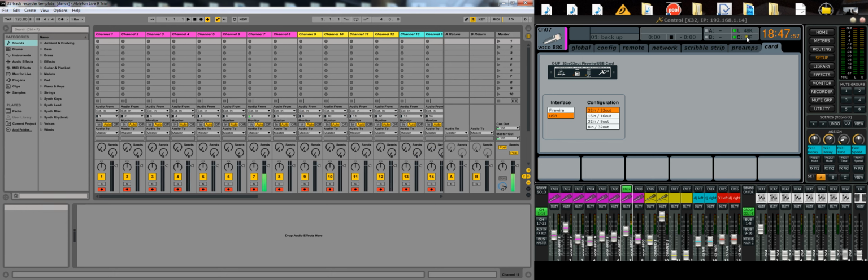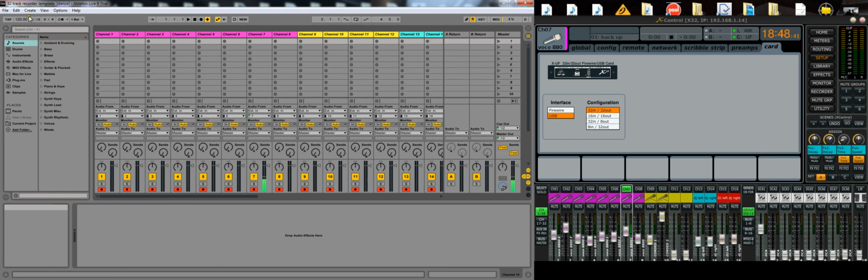Okay, so first thing we do is, as you can see, I have my X32 mic input that's coming into 7, and I have my template up for my 32 channel record session. But for those of you who are just coming in, if we go into the card, like I said, the X32 card is a 32 in, 32 out configuration. You can actually change it for 16 in, 16 out, 32 in, 8 out, and 8 in and 32 out. But in this case here, we're going to set it up for the 32 in, 32 out.